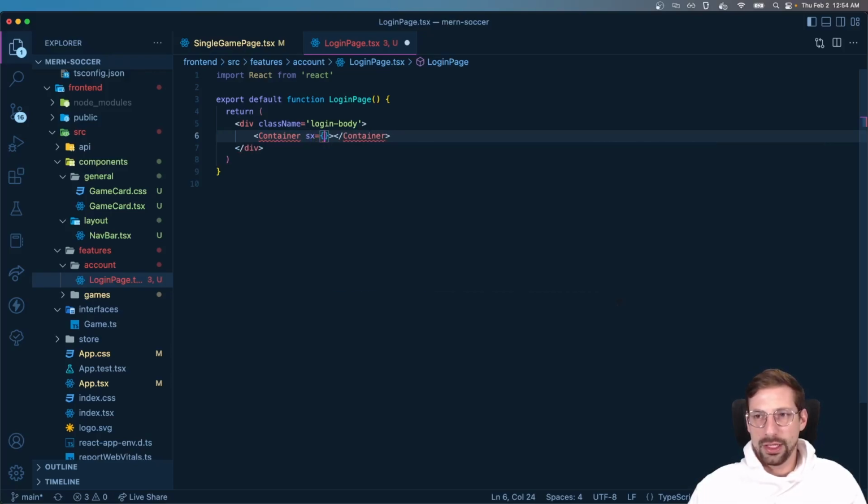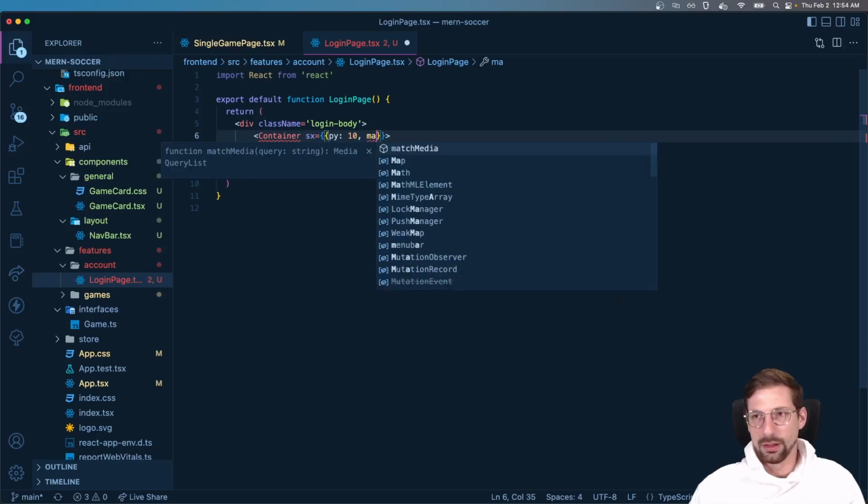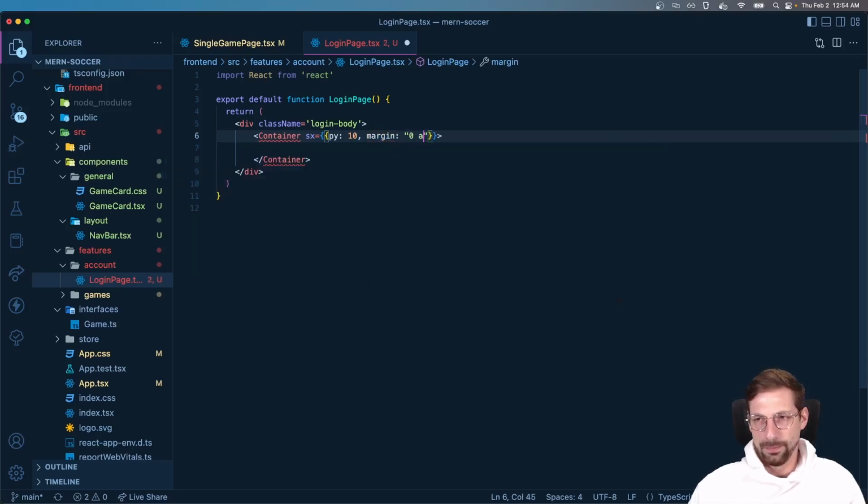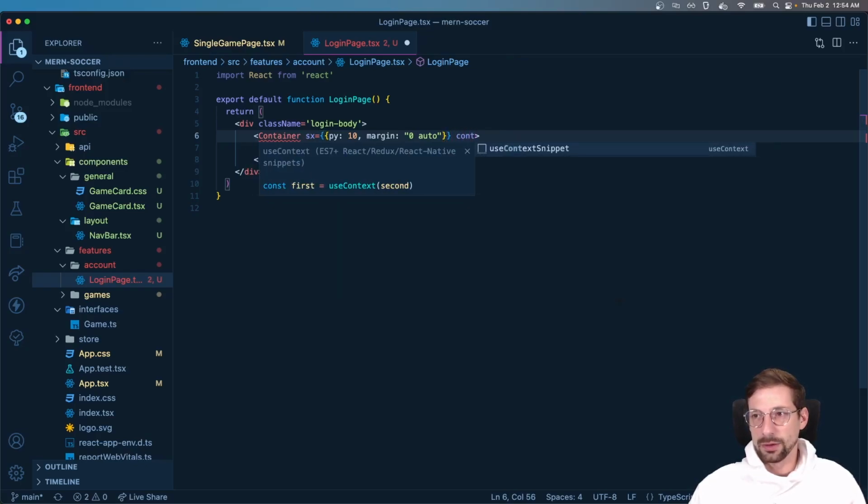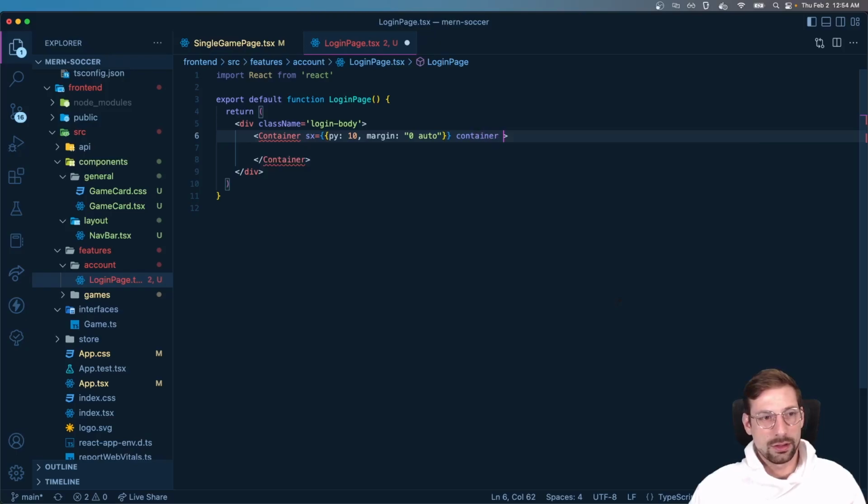I want to go ahead and add these inline classes so I can get those out of the way. So that's padding top and bottom of 10, margin 0 auto, just to center the container where the form is going to be. This is going to be of type container, and it's going to have a spacing of 3 between the input fields and whatnot.